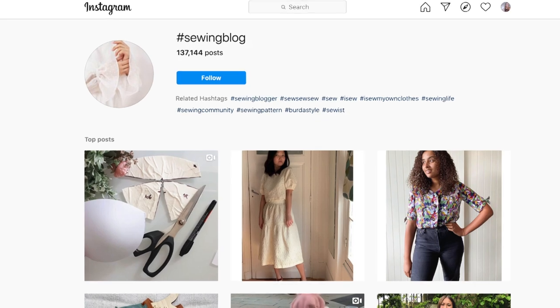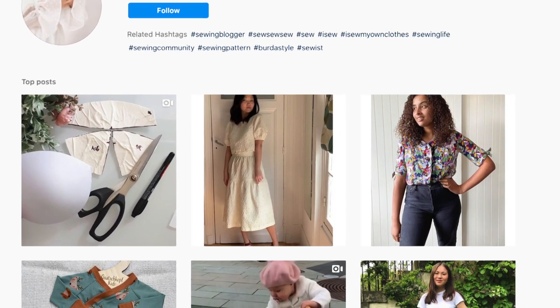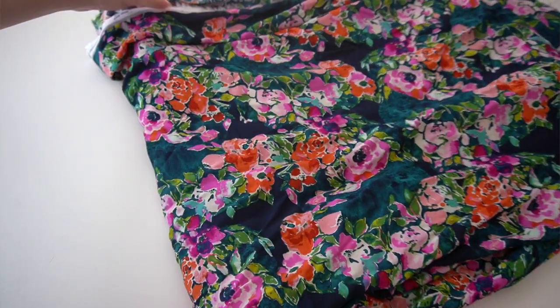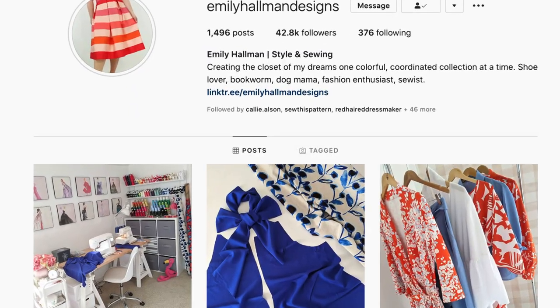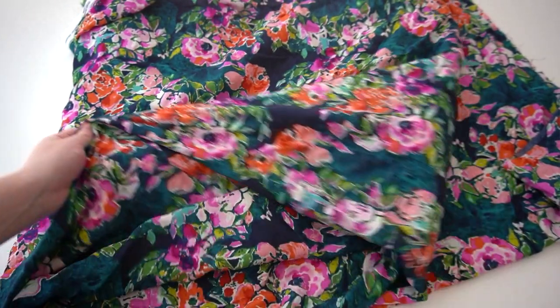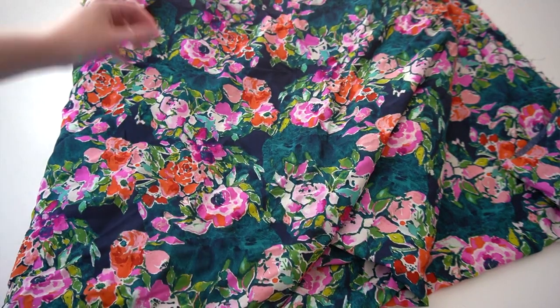You can usually tell if a fabric has been well received based on the reviews, and I like seeing what other people have done with that fabric or their opinions once they got it in the mail. Another place to find reviews is through sewing blogs and on Instagram. There are tons of wonderful bloggers out there who post links to their favorite fabrics. That is how I found this floral rayon chalice fabric — I follow Emily Hallman Designs on Instagram, she's absolutely amazing, and she posted this fabric and I thought it was so beautiful.